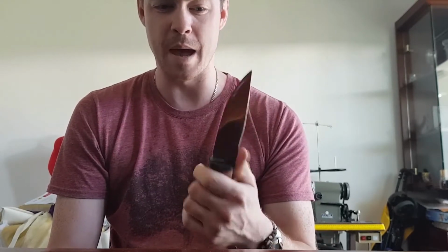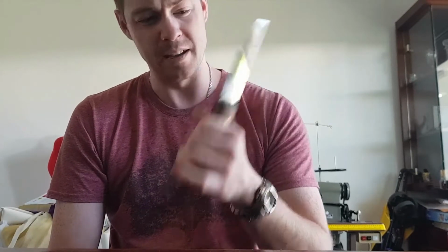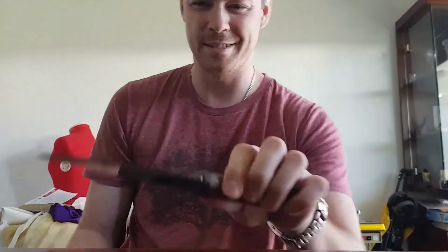However, this is harder than my first knife by quite a lot, to the point where it may make it brittle. So we're still going to do a chopping test, but I'm not going to be splitting wood with this. I'm not going to be batoning it, because as I said, I do have a customer interested in this. It is not designed for splitting. It's designed for maybe some carving, and chopping if it would be abuse to this knife. So we're going to go out and abuse it, and that's fine. Because if it breaks, I learn a lesson and I'll make her a new one. Okay, so let's go out, we'll do some chopping. Cheers.